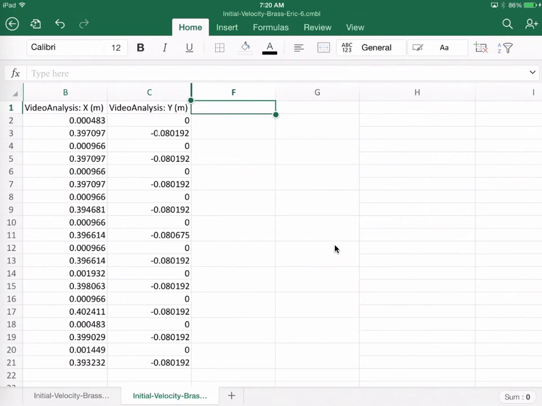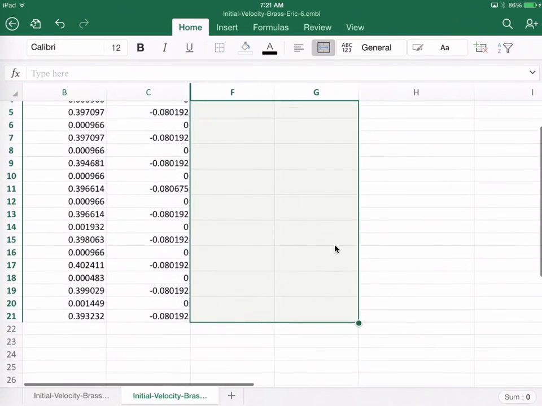All right, students, here we go. Now, we actually found our displacements for the x and the y direction. I say we found our displacements, but we actually found them on the sheet. We just found them on the sheet. So now we want to calculate our displacements in the x and in the y.